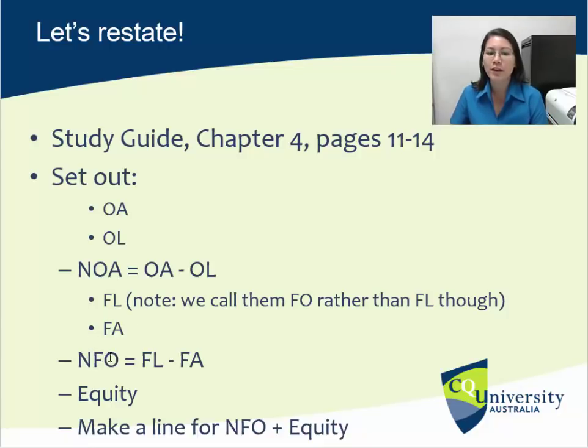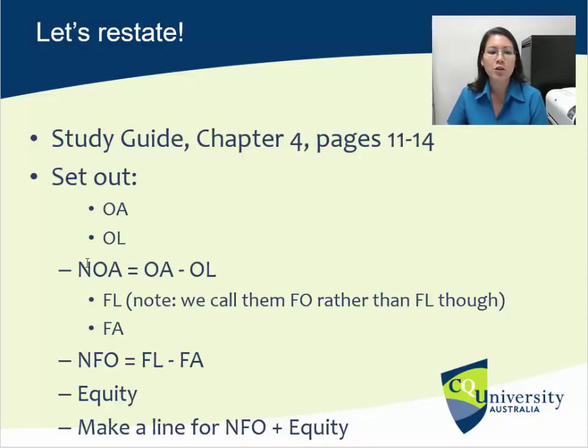Again, this will be net financing assets if you have assets that are greater than liabilities. So just mathematically change the sign if that's the case. Then list out your equity, simply just link it back to your original financials. And then I've put here, make a line for your net financing obligations plus equity, or equity minus NFA, net financing assets, if you have NFA instead of NFO. So do put that line there. That makes it nice and easy for you to balance that new equation.